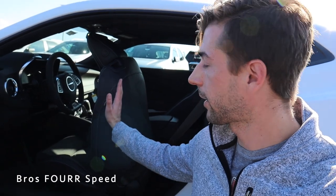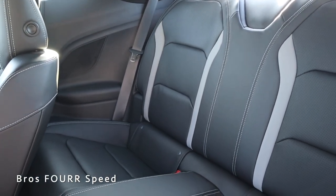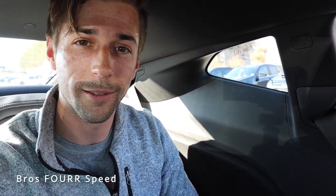Now let's hop into the back seats of this two-door four-seater. All you have to do is pull on the lever on the back of the front seat. At five foot ten, I can make my way in, but it is a little cramped — my head is up against the headliner and I need the front seat pushed slightly forward for leg room. These are functional back seats if you needed to put full-size adults back here, and you can also use the space for extra storage. There's a little storage space in the center, more leather throughout, armrests and speakers on the sides, and the side windows provide great visibility.